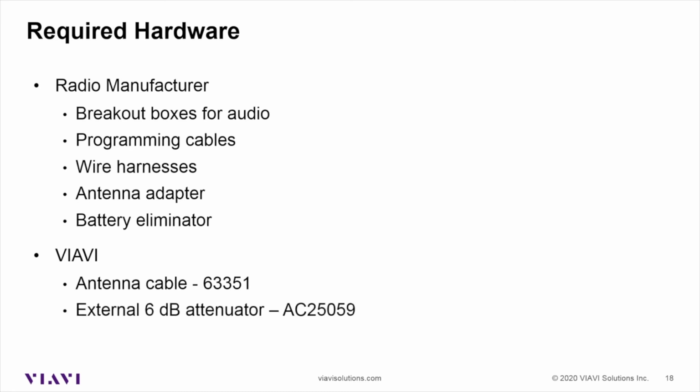6 dB attenuator, there's a part number for that. Again, if you're testing 50 watt radios or below, that's not a requirement. We can test those radios all day long without any problems at all. If you're testing 100 watt radios all day long, then I would highly recommend using a 6 dB attenuator like that. And then the last thing that I'll mention here would be the current shunt itself. So if you're testing radios that have a PA bias alignment, we need to measure the current draw, and that's the part number for that current shunt.